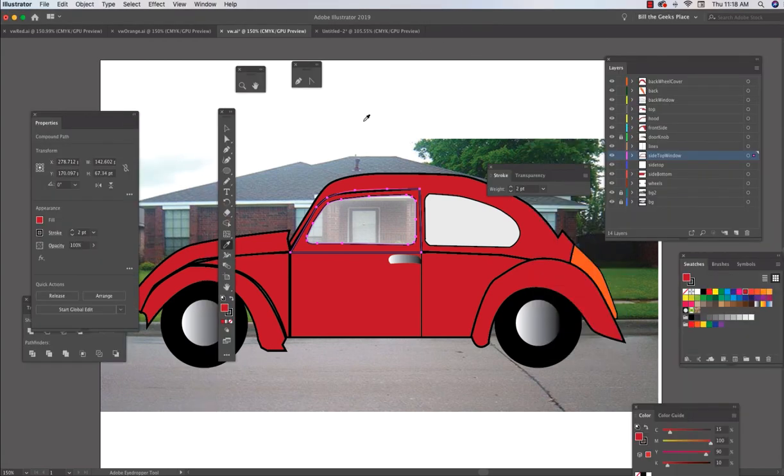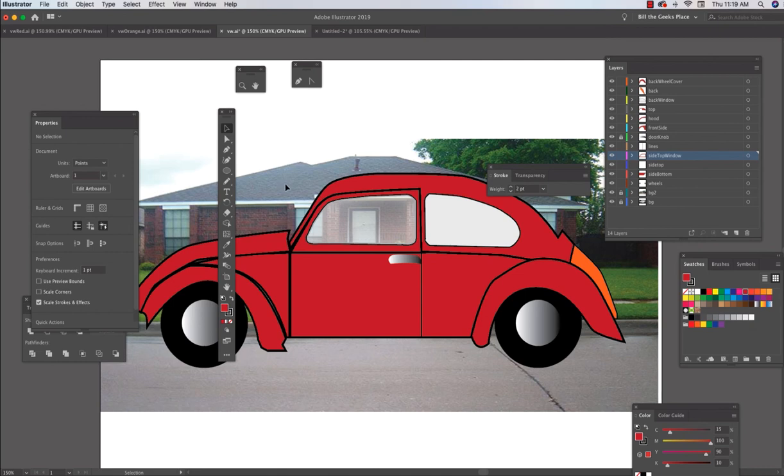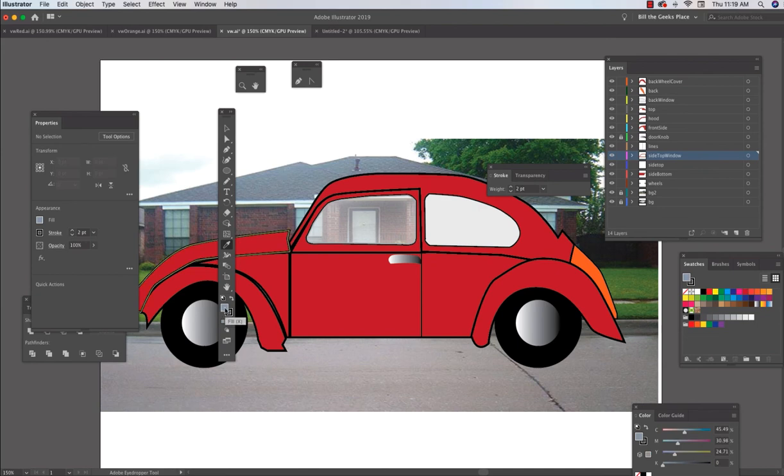So if I go back into here, what if I wanted to use maybe this gray? Well, to get the color, I click the eyedropper tool, hover over the object. Notice fill color right now is car red. But if I get the eyedropper tool, hover over the roof, I hold the shift key down and click, there's the color from the image. If I want to match this green grass, there's the color of the green grass. If I want the color of this window, there's the color of the window.